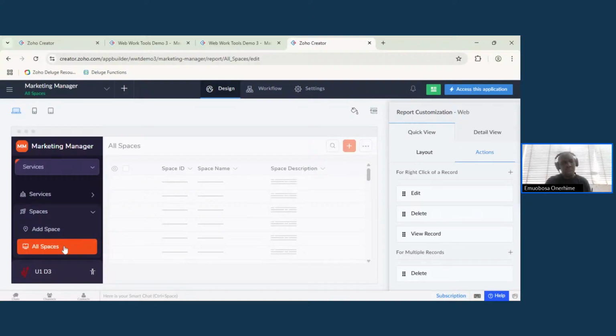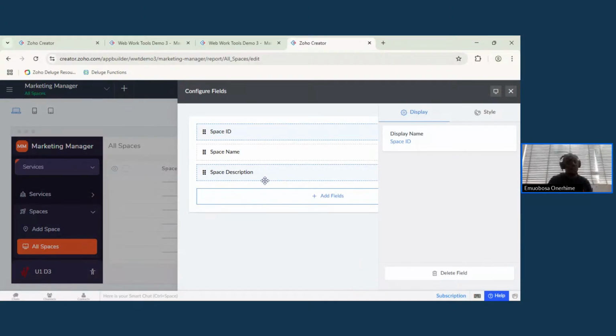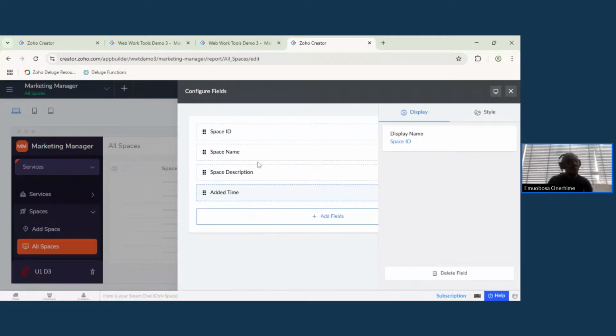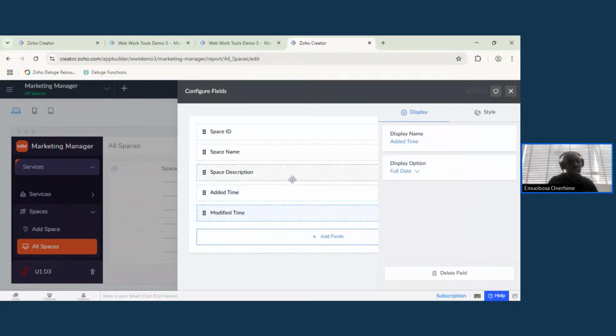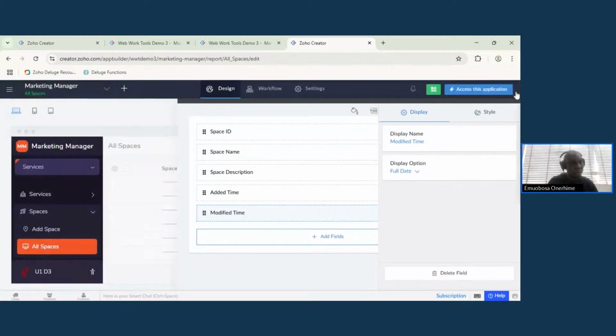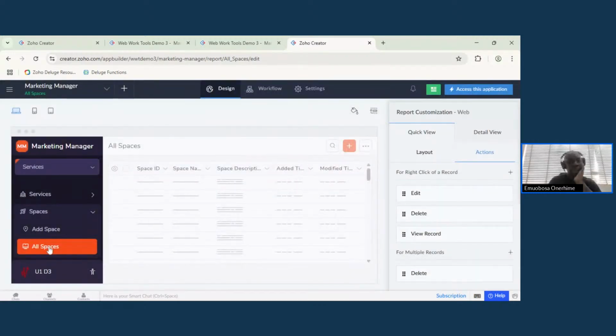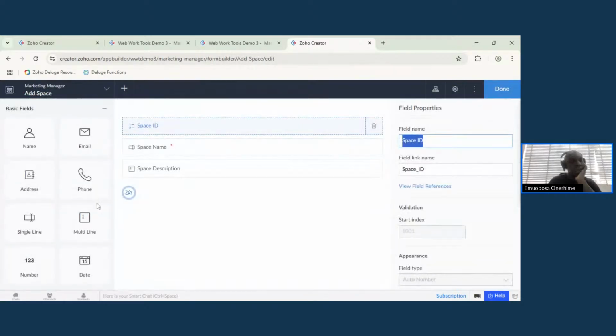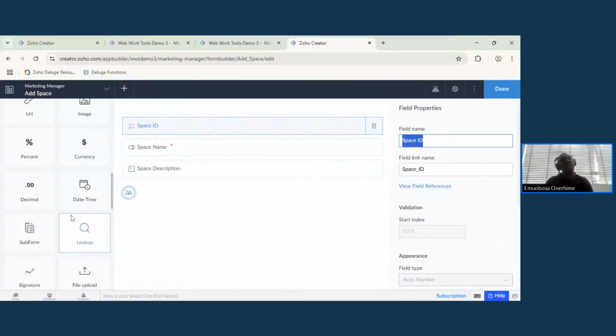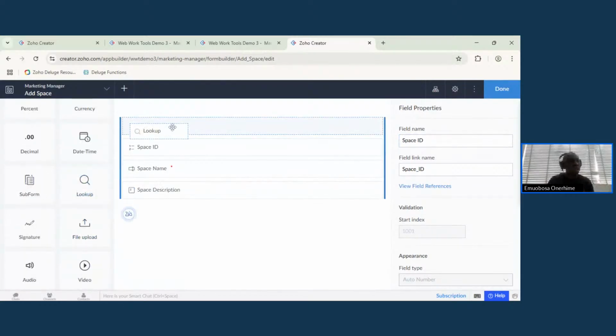Very great. Now in this one, we're going to have our usual added time and modified time. Now there's one thing we did not add to this space table. It's very interesting that we did not even remember to add that, which is the space type itself.